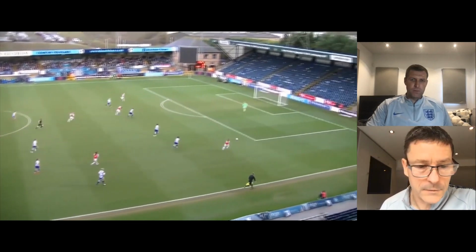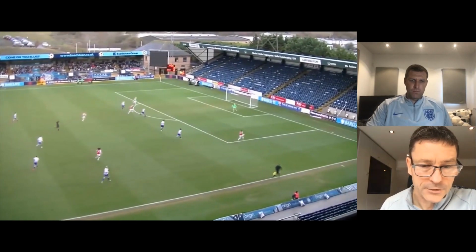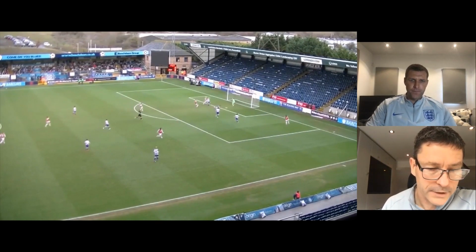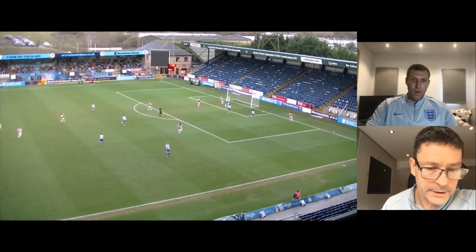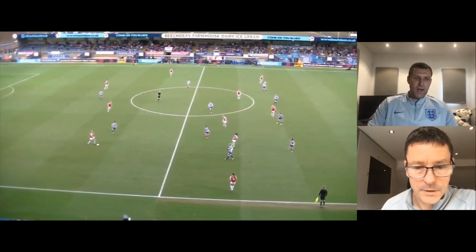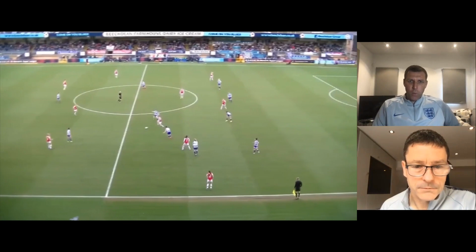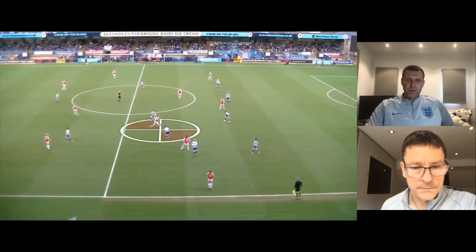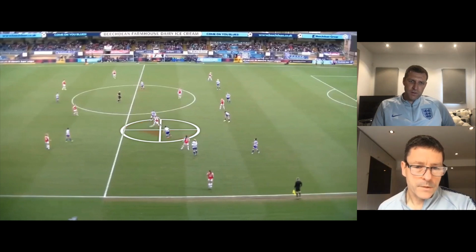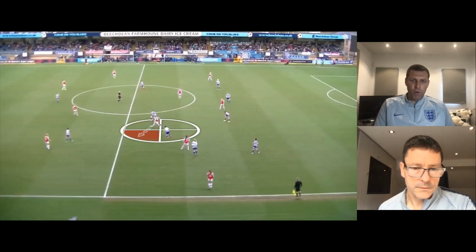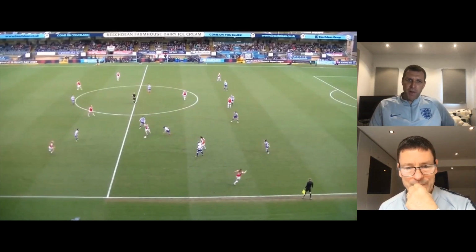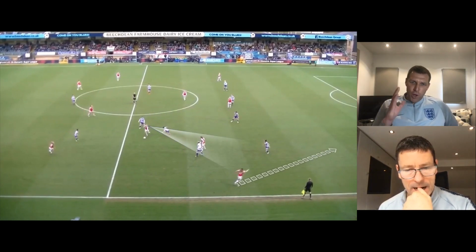And of course, then you've got the extra bit of the work off the ball, the player off the ball. Talk through that, Futch, when it comes through now, say from this position. I think as you can see, the wide player is just pulling wide, giving herself that distance from the fullback. Then once, as you said, the player on the ball wrong-foots and opens that passing lane, I think you can see she sets off. She sees the space. She recognises it. And I think her run, she's pointing.